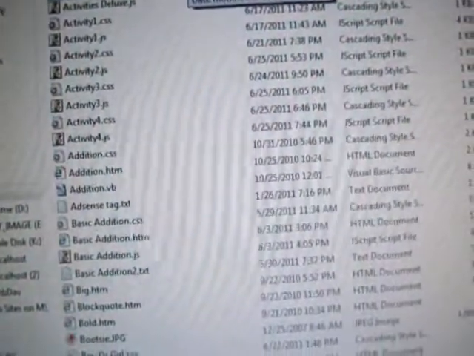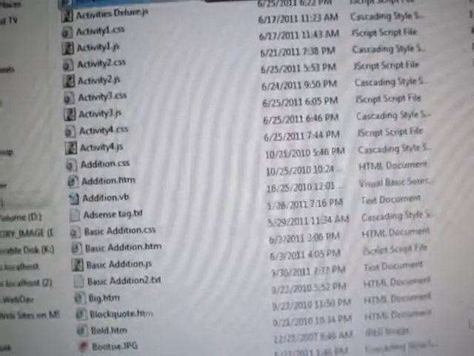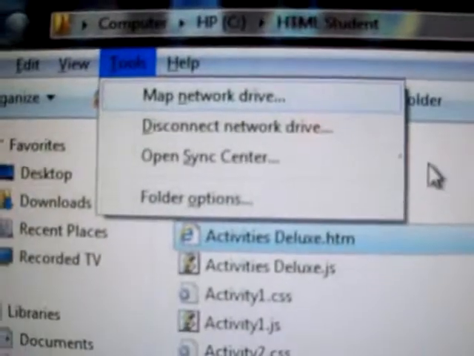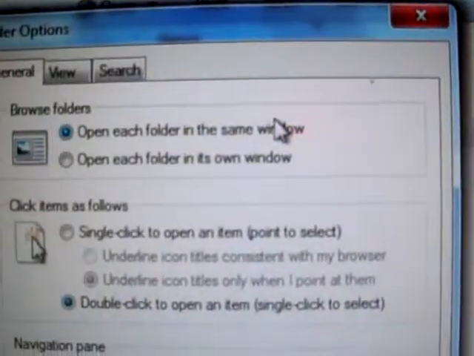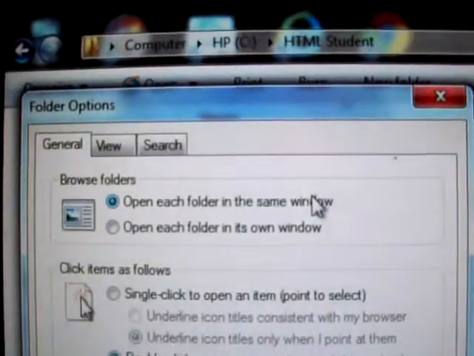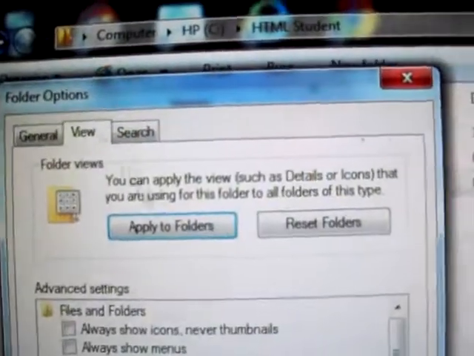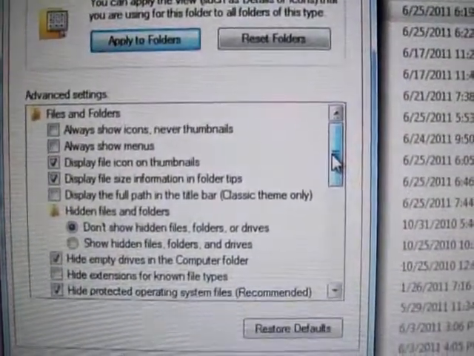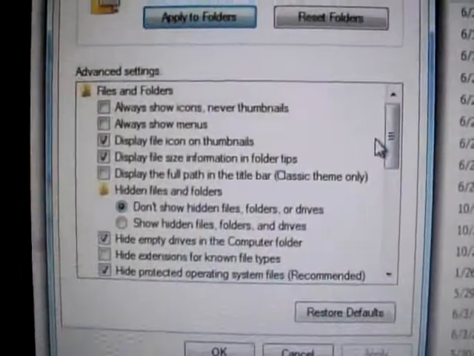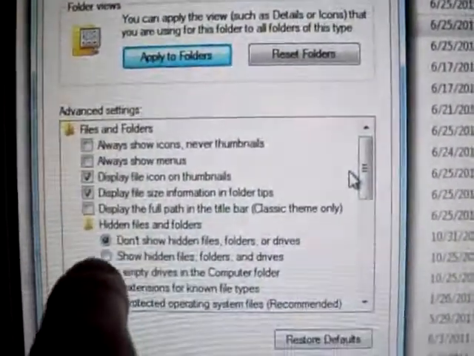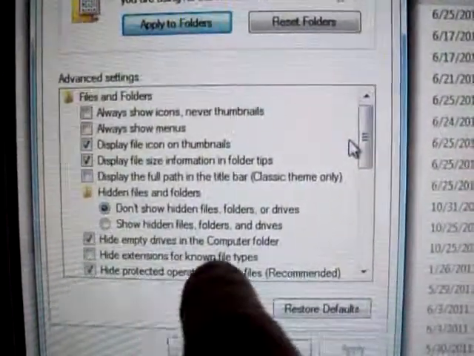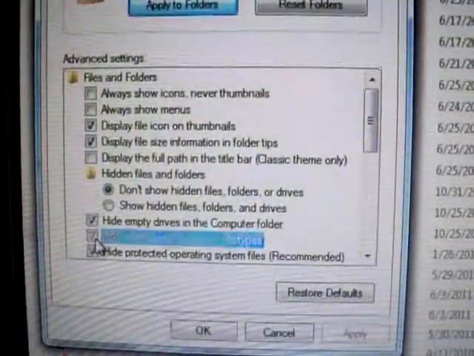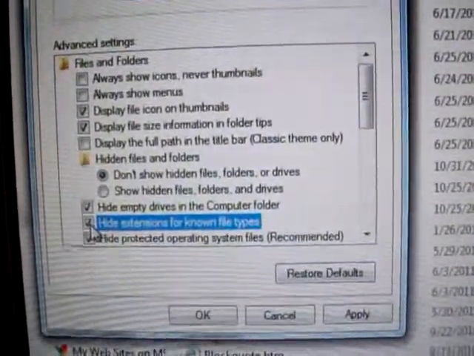The first thing you're going to do is you're going to hold down your Alt button, just like I said before. You're going to hit the letter T. Okay, when you do, a dialog box will appear. It'll say Folder Options. You click Folder Options, a dialog box appears. You're going to click the View tab. You're going to scroll down. Well, you don't even have to scroll down. It'll say Files and Folders up here, and it'll say Hide Extensions for known file types. Usually this is check marked, okay? But we're going to uncheck it.